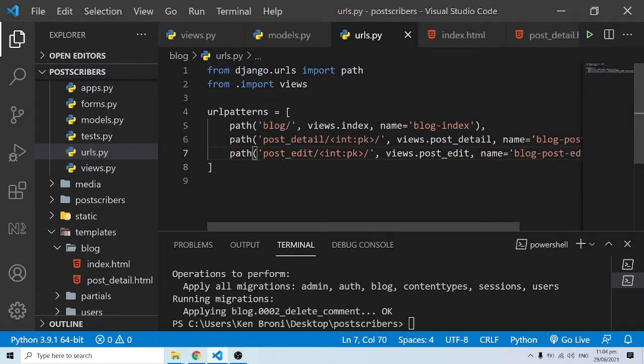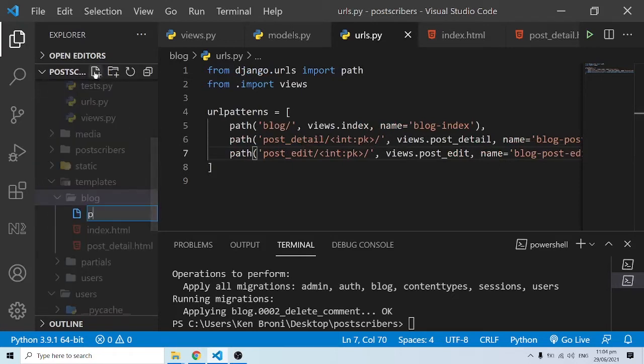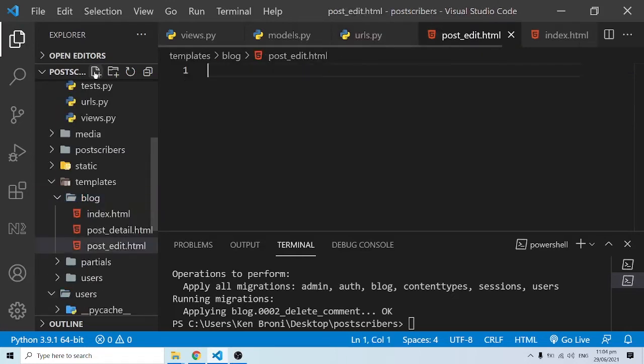All right, so I think we are in business. Last but not the least, I need to create the HTML template over here. So I'm going to create post_edit.html. All right.